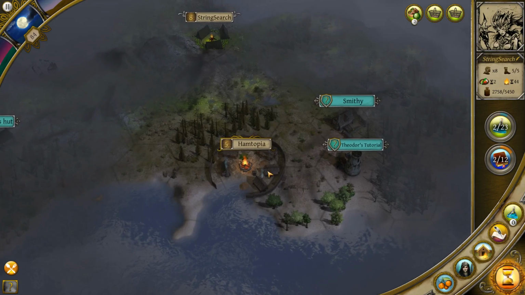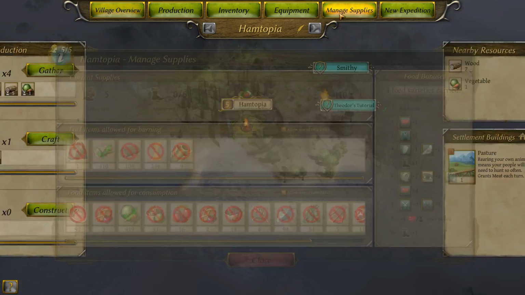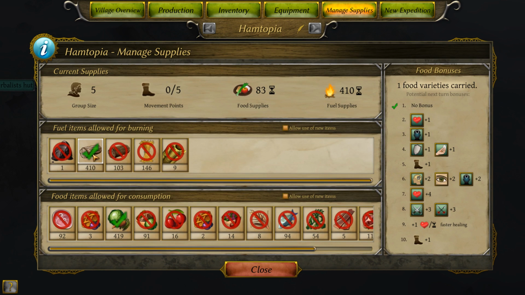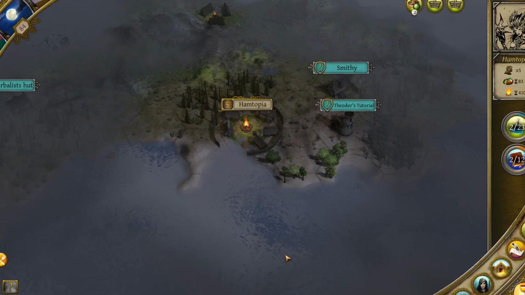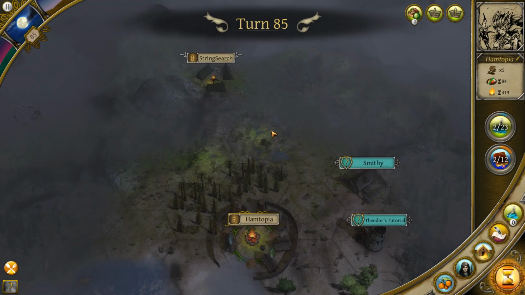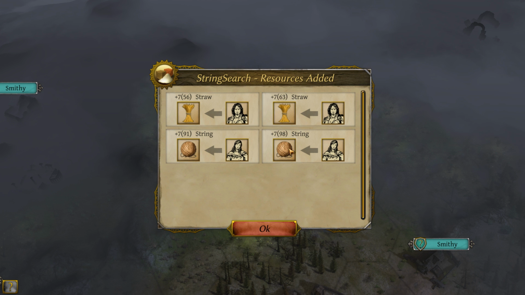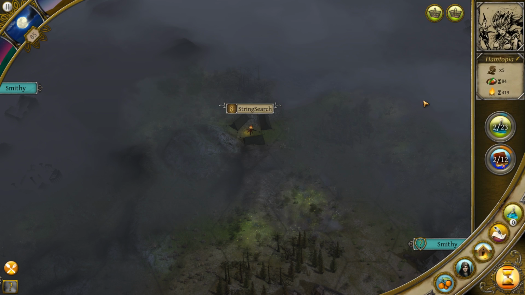Okay, it's very, very dark, however. Let's see. Manage supplies. We've got plenty of food. We've got plenty of that. We've got a lot of bagosh. Yeah, alright. We're still doing well. Haven't seen any monsters wandering around. Okay, 98.